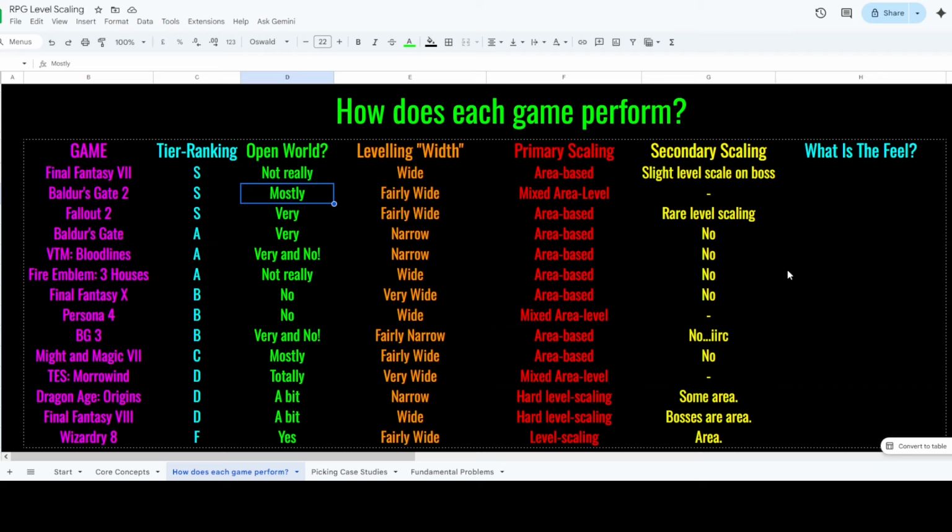It's got a wide level width, and there is one, to the best of my recollection, one piece of level scaling in the entire game. It's on the final boss, and it just means that that boss, if you go in at a high level, is still quite challenging relative to everything in Final Fantasy VII, because it's generally speaking not that difficult a game. When we speak of Final Fantasy VII, and this will be the default for most of the times, unless it is specifically mentioned, we are talking about the original. That is the PlayStation original.